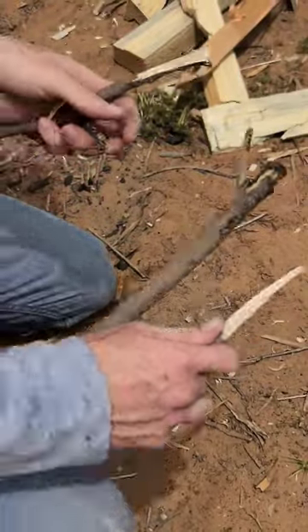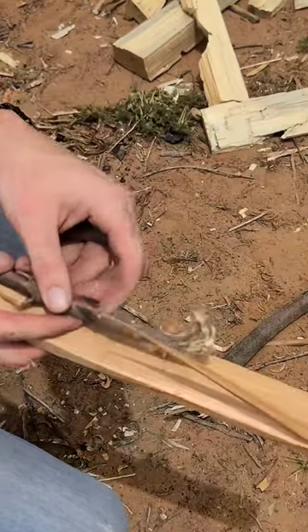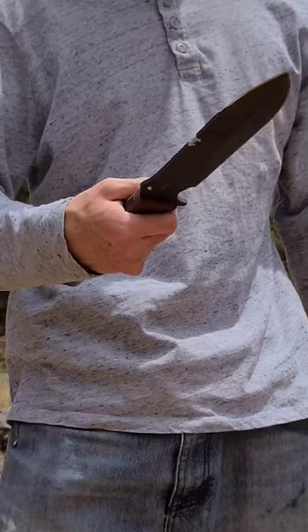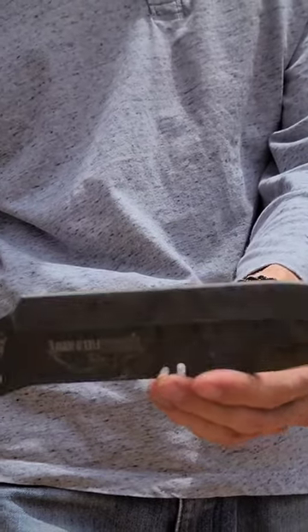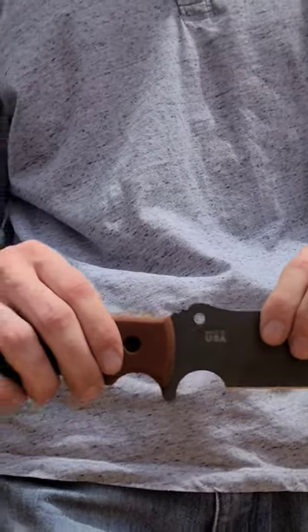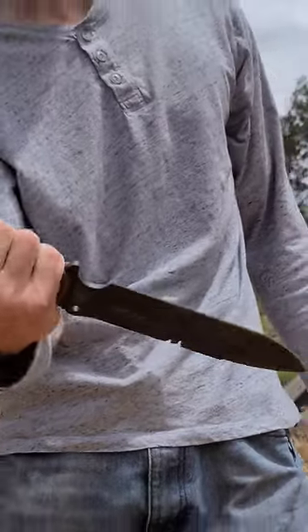I wanted the top sharpened swedge just because it seemed cooler — it seems better for self-defense. Who wouldn't want an extra little bit of edge? The only downside I can see to having the sharpened swedge is it can be a little more of a challenge to baton. But you can actually just let the tip of the blade go through the material while batoning closer to the handle, which works just fine.